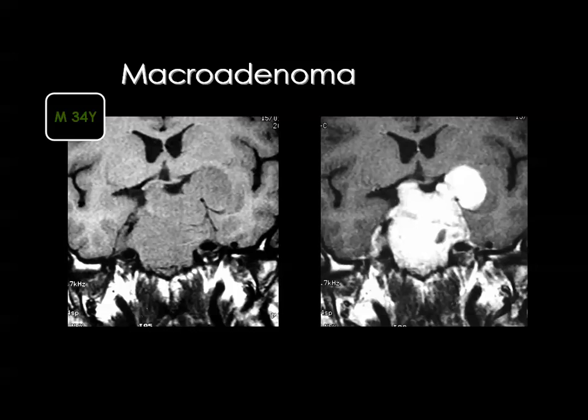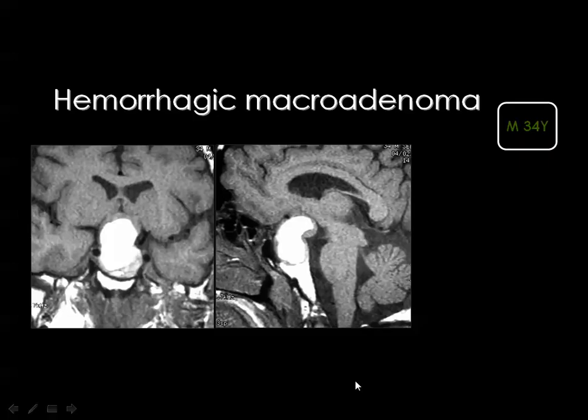Then this is a very big pituitary adenoma that has extended into the suprasellar area and compressed the optic chiasm, reaching the region of the hypothalamus. And there may be invasion of the sellar floor with extension into the sphenoid sinus as well. This is an example of hemorrhagic pituitary adenoma, sagittal T1 and coronal T1 weighted images, and you can appreciate the bright signal of the hemorrhage within the pituitary adenoma, which is big enough to reach the region of the hypothalamus. There is no invasion of the cavernous sinus region bilaterally.